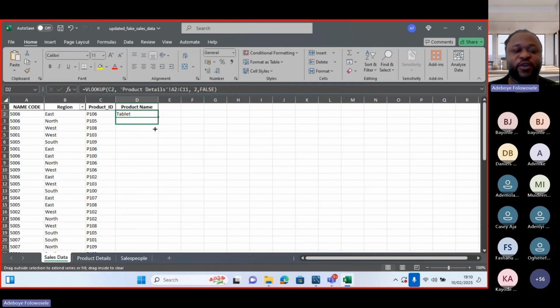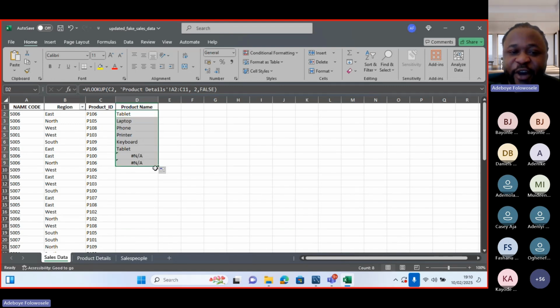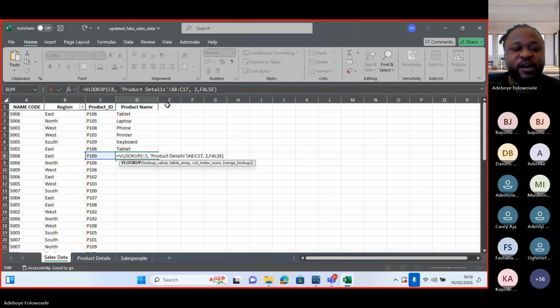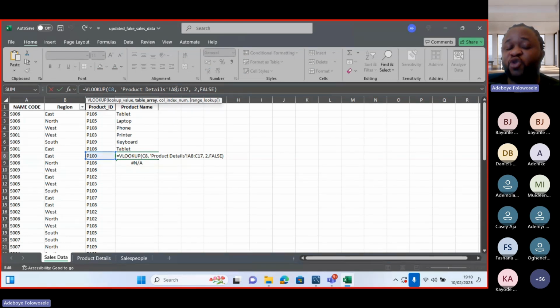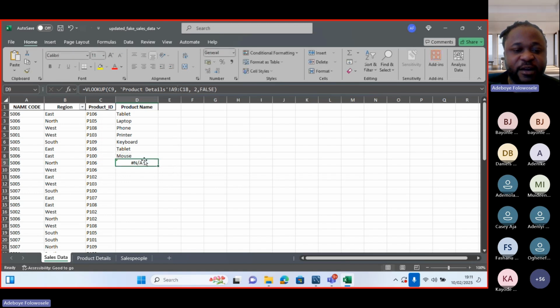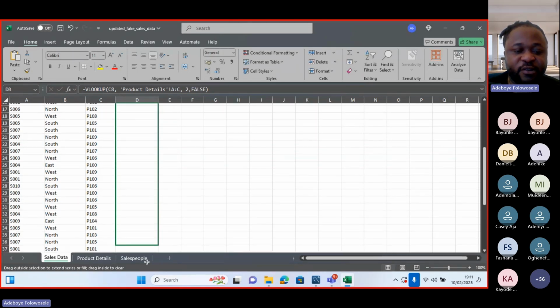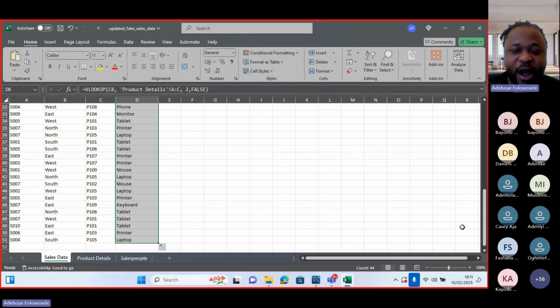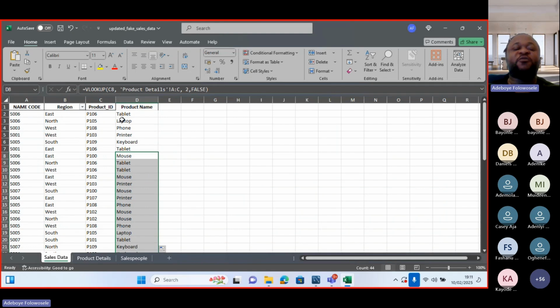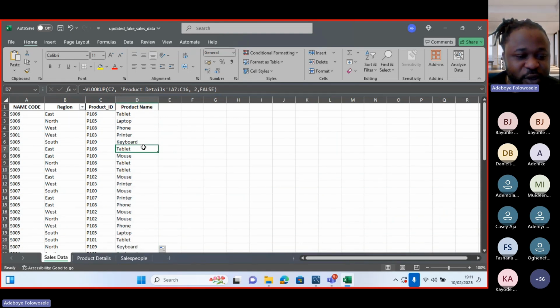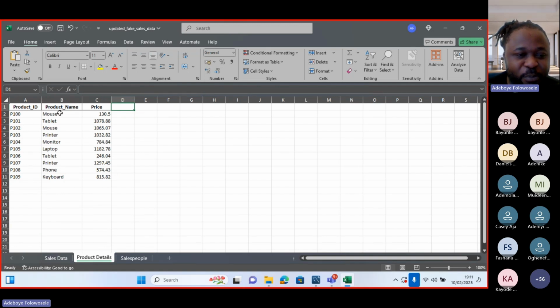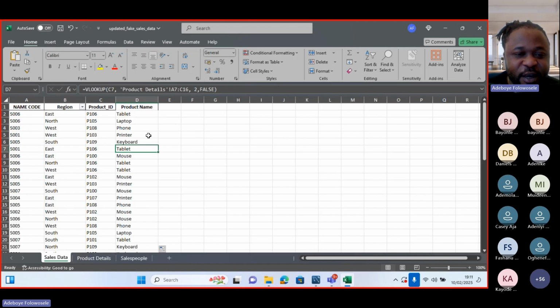So if we try to scroll down, it's going to give us error at some point. Now, why do we have error? The reason why we have error is because here, I said we are going to have error, but I deliberately left it like that. So when you copy all the array of that table, remove the numbers, then let me press enter, then scroll down like this and you will not get any error again. So as we can see, the reason why we have VLOOKUP is to make work easy for you. So instead of looking for anywhere you see POCs and copying and pasting tablets inside this, all you need to do is just to use a VLOOKUP and it's going to do the job for you.